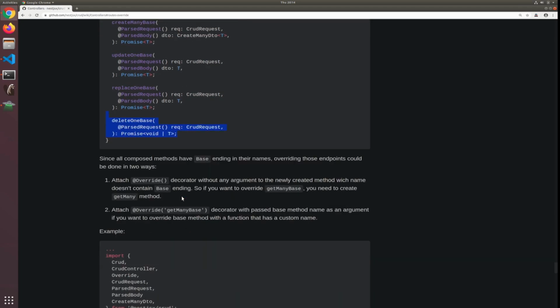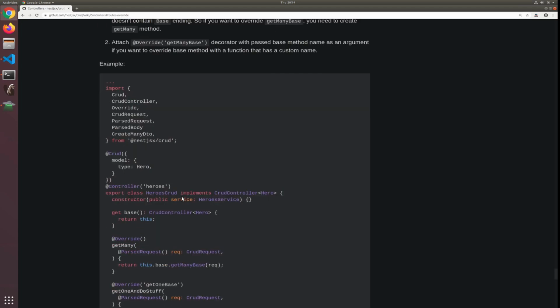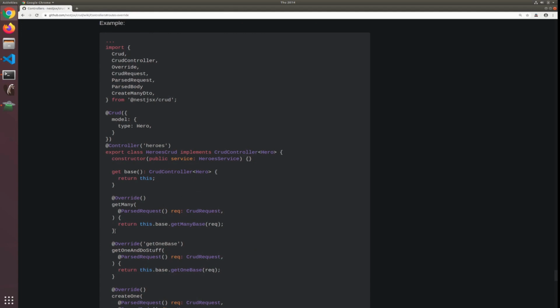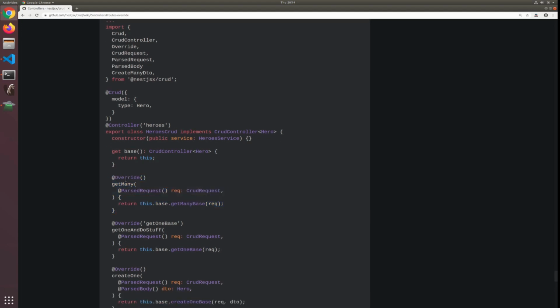So how can you override them? There are two ways. This is the first one. So you add the override decorator, and put the name of the function the same way they defined it.